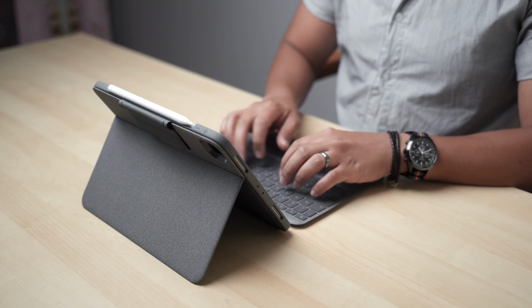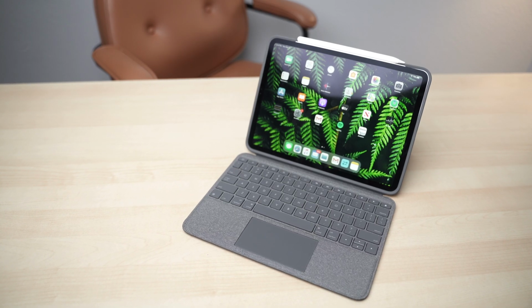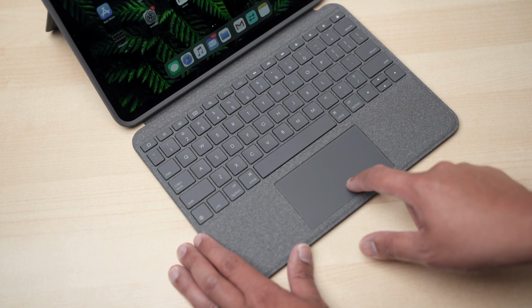The good news is the keys actually feel amazing. Almost as good as the Magic Keyboard. It's also plug and play, so you don't really have to install an app, although there is an app that accompanies this just to update it. The trackpad itself is awesome, just like the Magic Keyboard, although you cannot click on every section of it. Basically, you can only click in the middle. But it's just as responsive, and gesture controls are just as good.